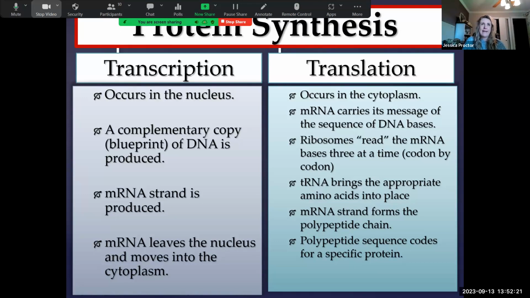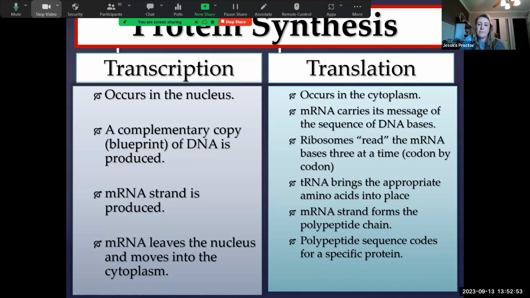So an A, U, and a G, for example, is a start codon. AUG, adenine, uracil, guanine. That's the start codon. That's the switch that we were talking about. Okay, so ribosomes read the messenger RNA bases 3 at a time, codon by codon. And then there's another type of RNA called transfer RNA. So transfer RNA is going to bring those amino acids into place and lock them in there. Okay, so the AUG is the start codon, for example.